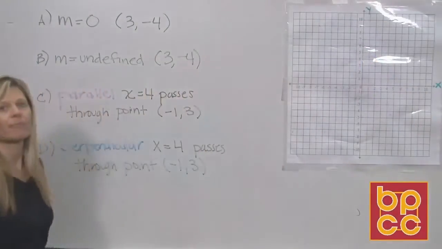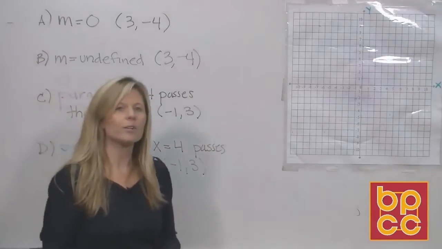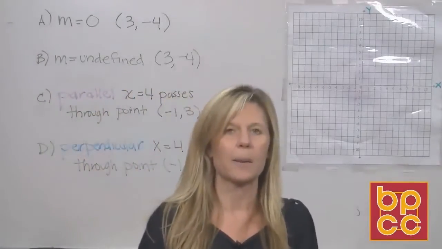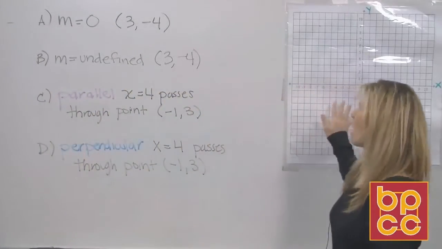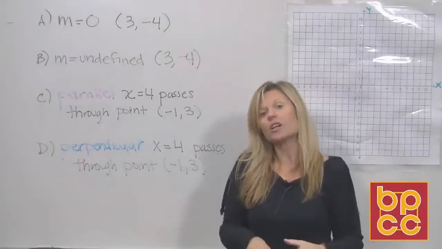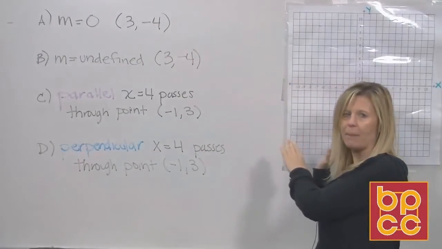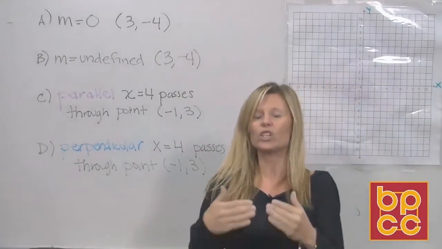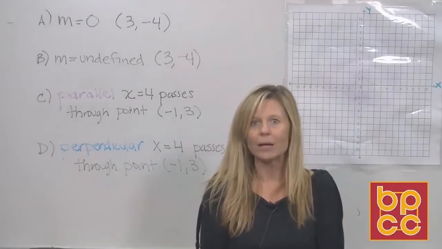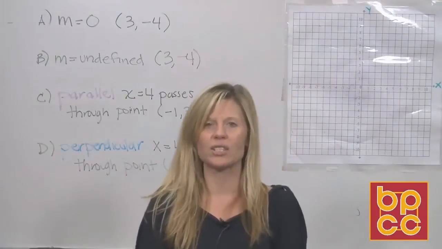Okay, guys, I have four sets of clues up here. What I want you to do is write the equation of the line. I also put up graph paper, because if you understand this, it's very visual. You're going to take the clues I give you, look at them on the graph paper, and decide which type of line those clues make. Once you know what type of line we're going to make, then writing the equation is easy.